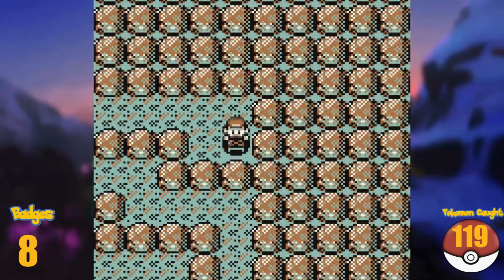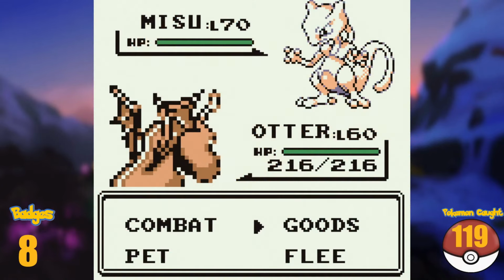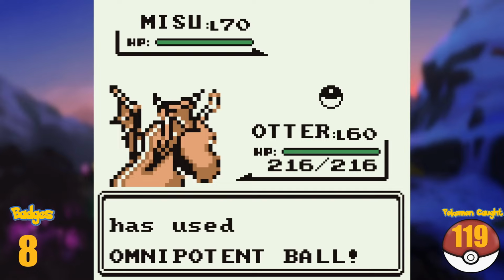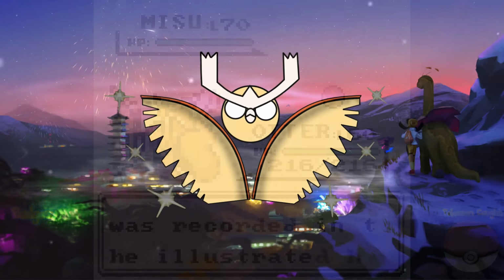I forgot how frustrating this dungeon was. But in the end, I did finally challenge Mewtwo, I mean Misu, and using the Omnipotent Ball, I can finally end this video. And sleeping peacefully, knowing that Mewtwo didn't get away.